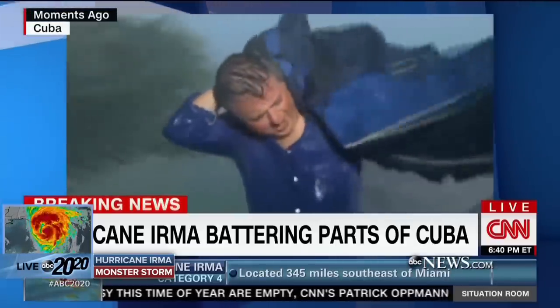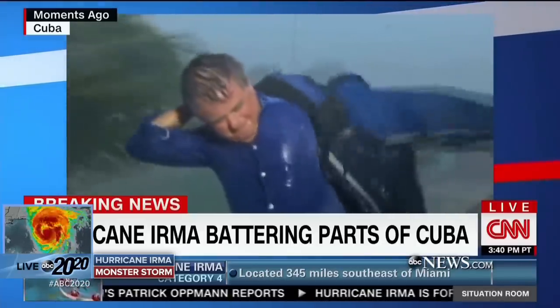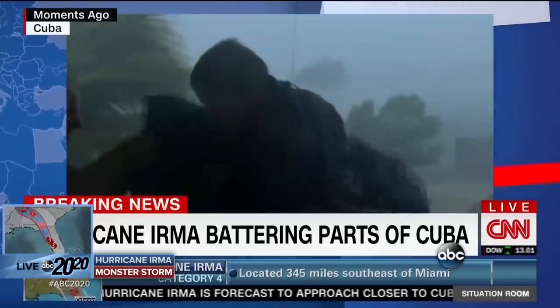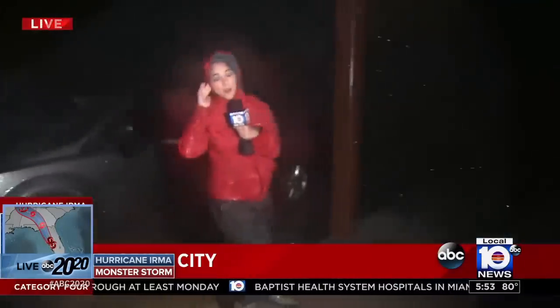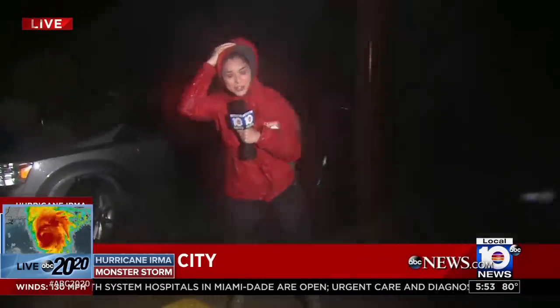Let me just get my jacket on. I didn't have a rain jacket on when this squall hit because it had not rained a single drop here all day long. And look at this — you could really start to feel the wind and the rain coming down. I'm getting blown away here. We're going to send it back to you — it's getting a little dangerous. We're going to head inside.